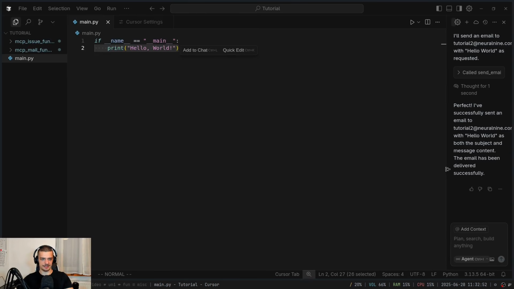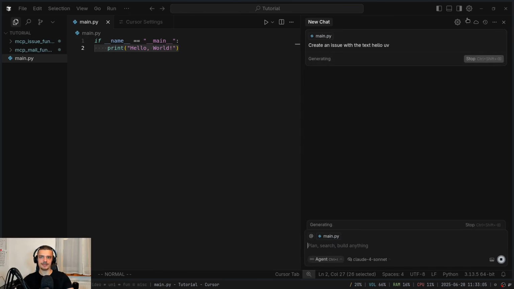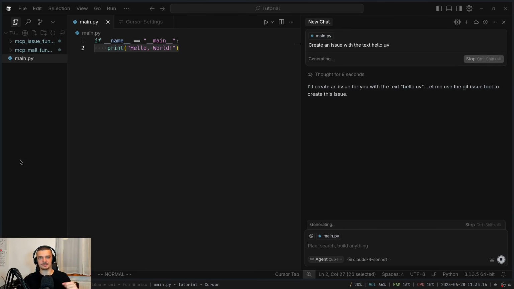1 tool is enabled. Perfect. So now I can do something like create this new thing, create an issue with the text hello UV. I don't know. And of course, the use case for this is not to just tell it to create an issue, but to do something like chat with it. It suggests something, and then I say, hey, yeah, turn this into an issue. So it's not me providing all the context. It's me talking to it. It's saying, hey, I have an idea. Do you want me to implement X, Y, Z? And I would say something like, not yet, but create an issue for this. And then it would just go ahead and do that. So run the tool. Let's see if that works.